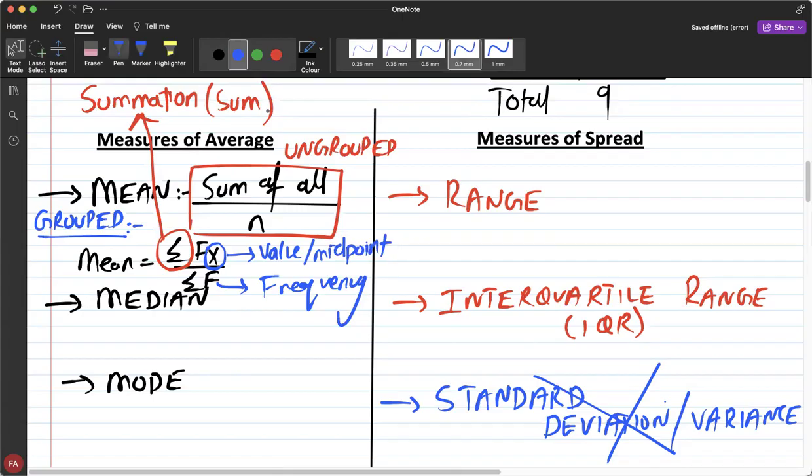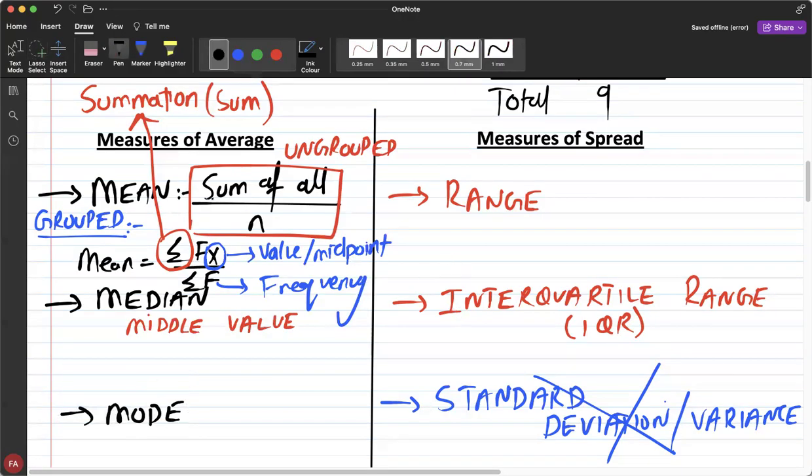In a similar way, we have the word median as well. The word median means middle value. And not just the middle value, but there's a certain condition that we have. The condition states that you have to list down the numbers. If it's ungrouped, you have to list down these numbers in ascending order. So that's one of the important conditions that has to be satisfied before we jump onto solving any question about median. If you don't do this, then your answer is going to be wrong.